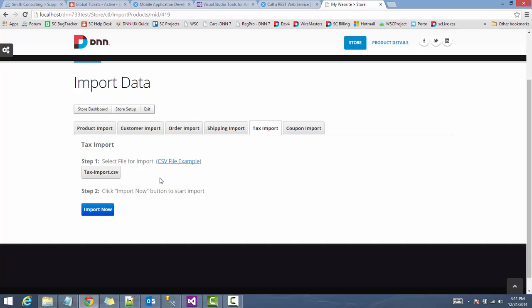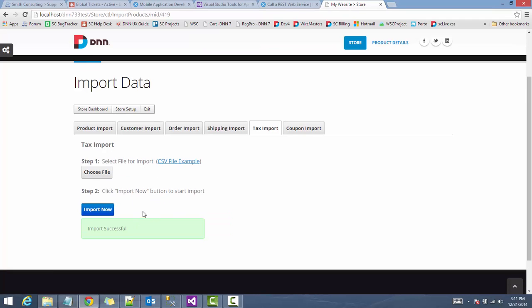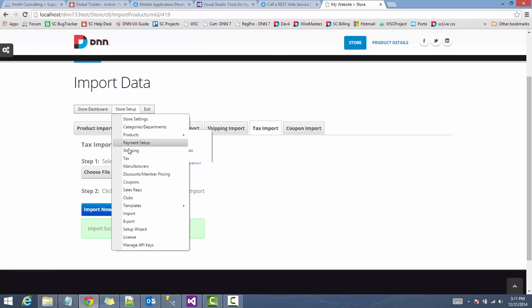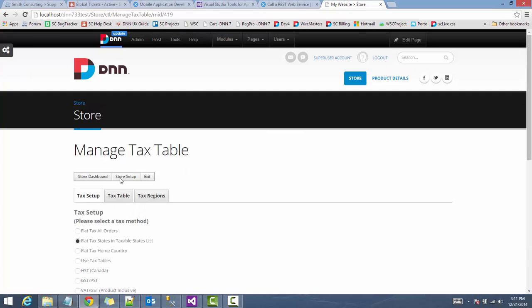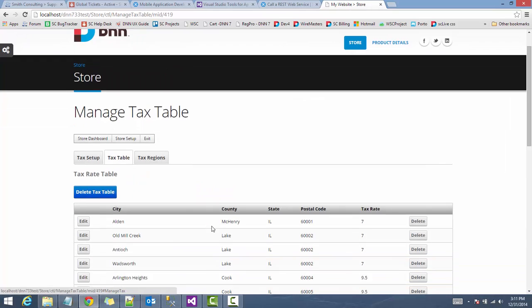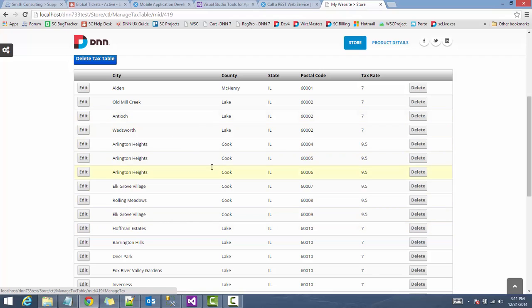It's basically a comma separated file with tax regions and then your rate. So I'm going to go ahead and import. Okay, import successful. Let's go back and look and see if it's there now. So let's go look at our tax table. Okay, so now I have all of my tax regions imported here.